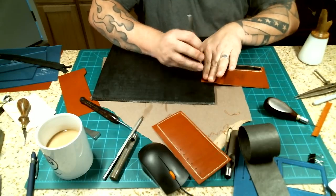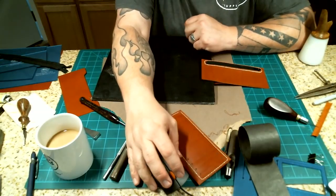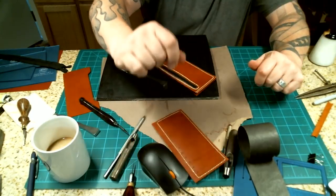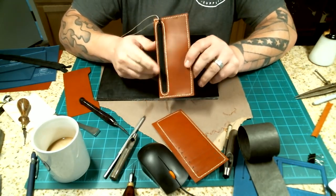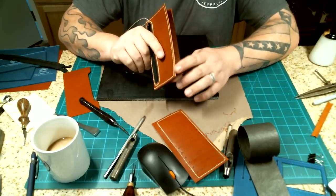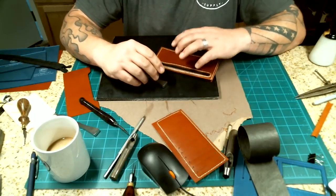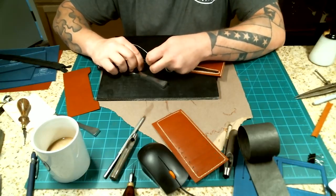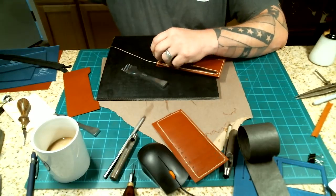So just like that. Like I said, I'm going to pause this, and when I come back, this will be sewn together, and we'll be able to put the rest of the wallet together. All right, so got those sides sewn down and everything. And again, I didn't sew it to its backing here. While I had it paused, I went ahead and just sanded the edges out there on my sander right quick so I could burnish those edges, and cut my string tails off here. And then we're going to move on to the next part.